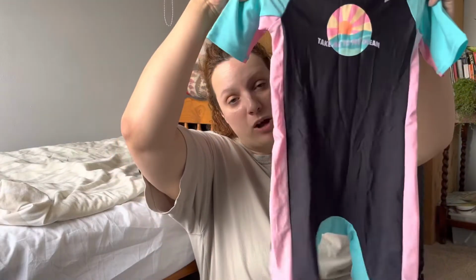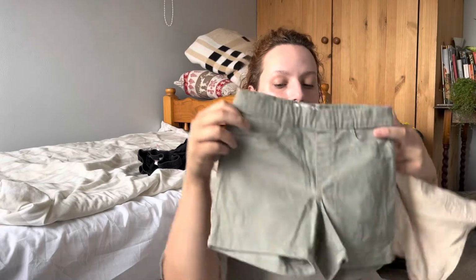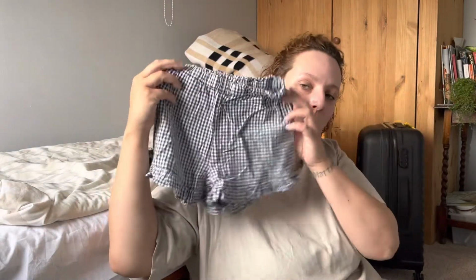This is gonna be a long video. So in Eloin's suitcase, obviously, again, one swimming costume. She's had this one for ages. And we got her UV swimsuit brand new because I couldn't find one on Vinted in the end. So this is just a Primark one, and it's an all-in-one with shorts as well to protect her from the sun. Shorts-wise, she has three pairs. She has a kind of thick denim-y material green pair. She has a really lovely seersucker muslin cloth beige pair, which are really, really nice. And then she also has these little pantaloon style gingham pair.